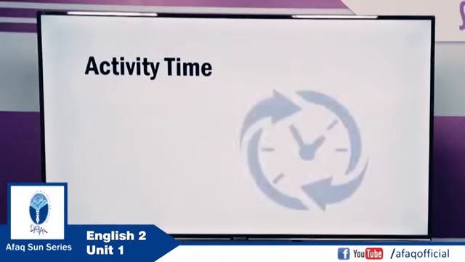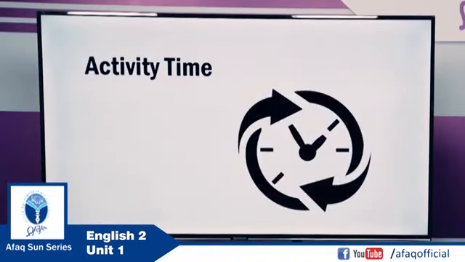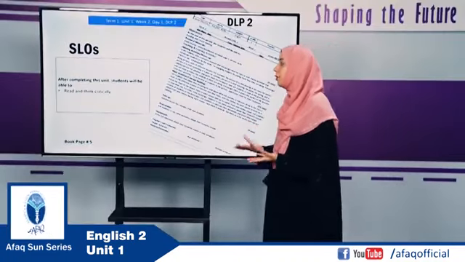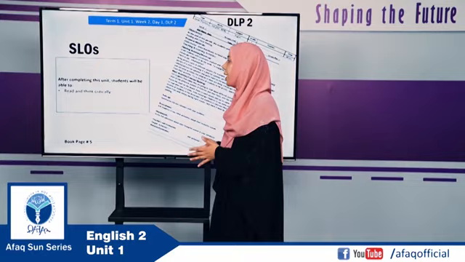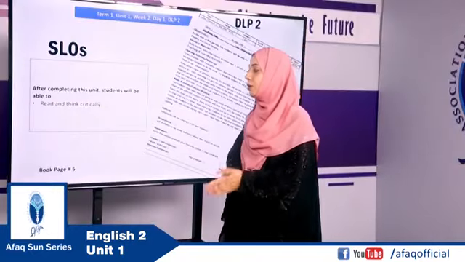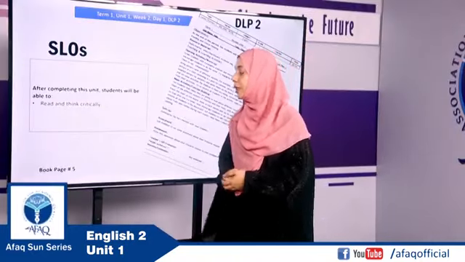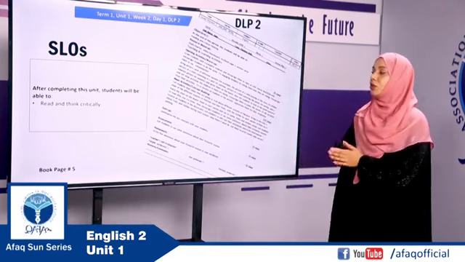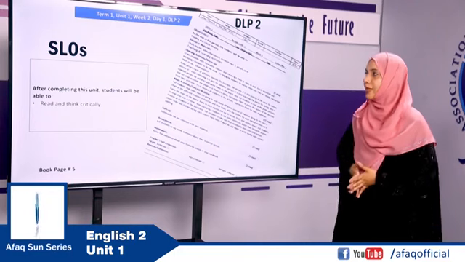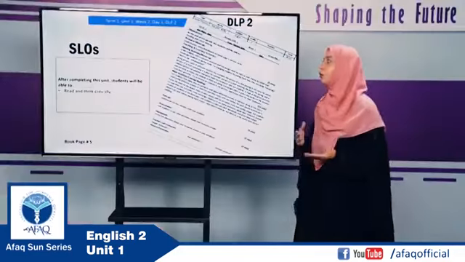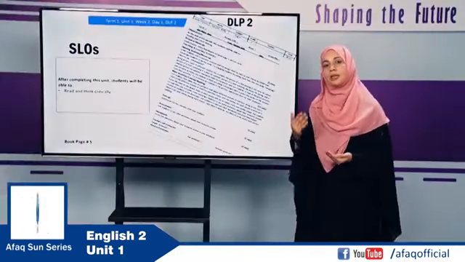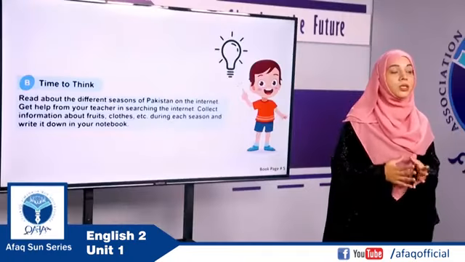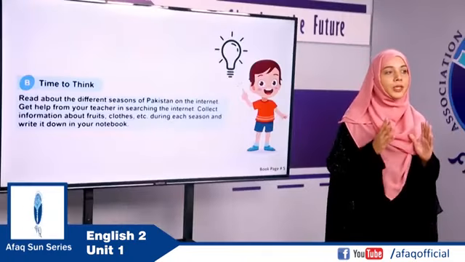Alright students, now it's time for another exciting activity. In this lesson, we will cover 1 SLO, and after completing this lesson, you will be able to read and think critically. And my dear teachers, the methodology to cover this SLO has been provided in DLP number 2 of week 2, but the day is still 1. Now students, turn to page number 5 of your textbook.